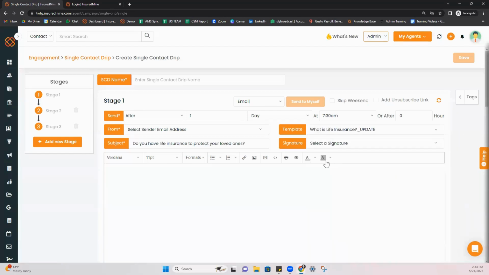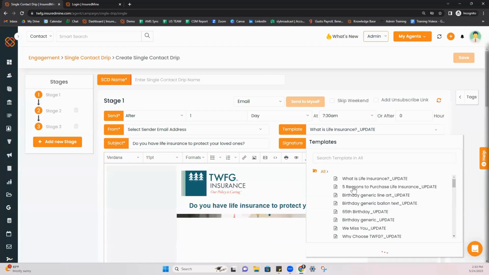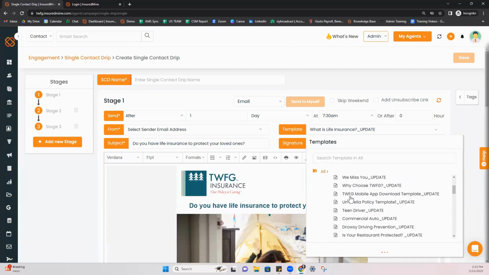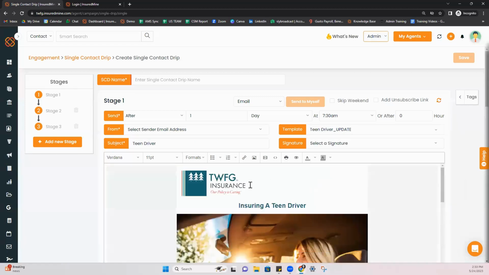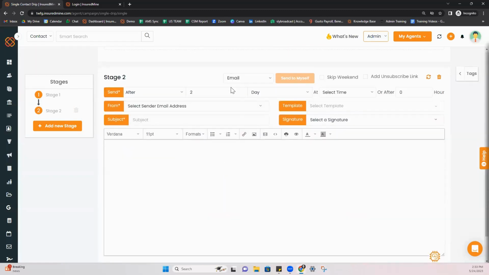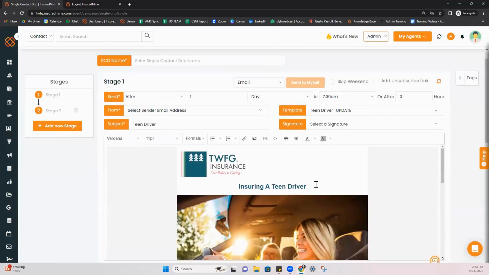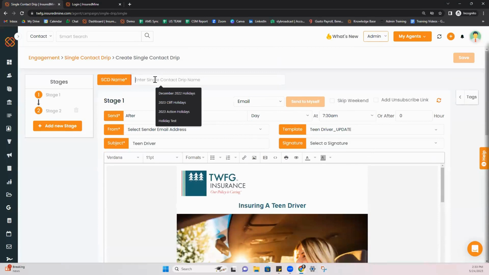Let's go with teen driver, for example. Once I've selected the email or the stages, the amount of stages, and have all the templates for emails, text messages that I want to go out, and tasks maybe that I want to assign to the agent, I can title the contact drip.